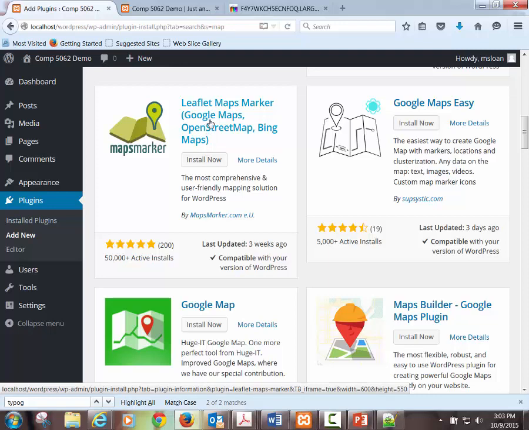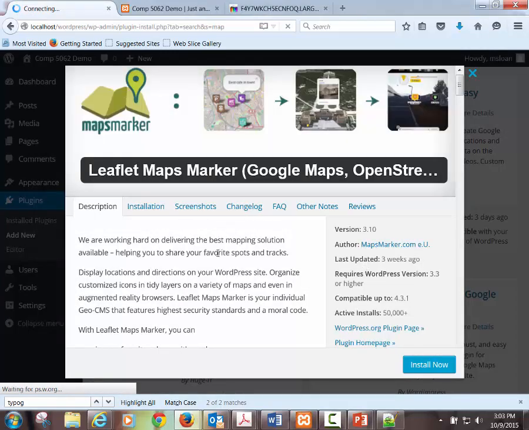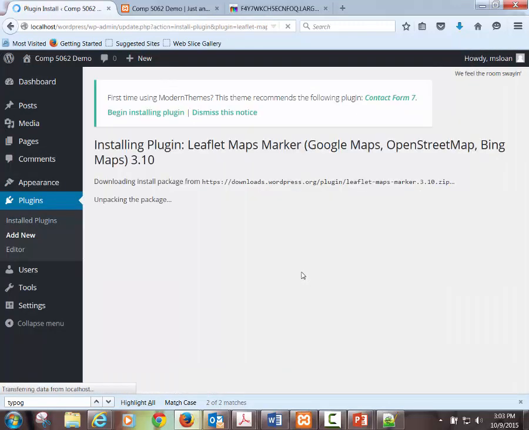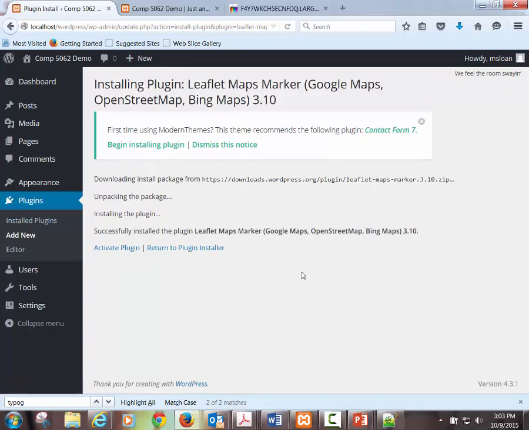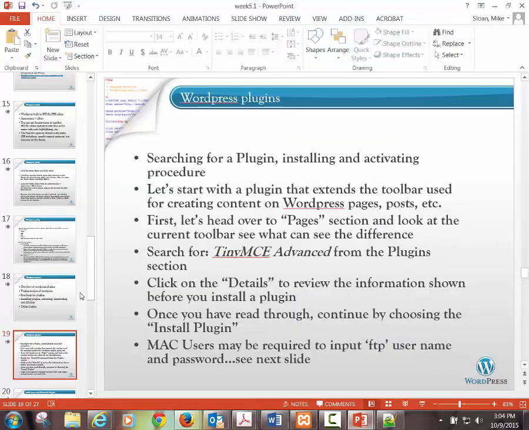So I see this plugin. I click on it, and it tells me a bunch about it. I'm like, yeah, this sounds pretty sweet. I'm going to install this. Hit install, and all this stuff happens. I should have mentioned this with the theme as well: if you didn't do those Mac fixes to allow permissions into all the folders associated with your root directory, this wouldn't work, just like it didn't work when you tried to install the theme on your Mac. You'd have to go back to the beginning of these same notes from week 5, and it's actually slides we're going to run into sooner or later.